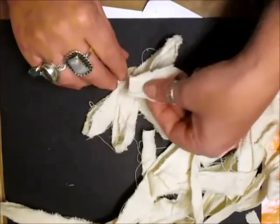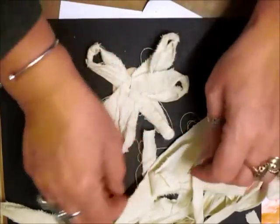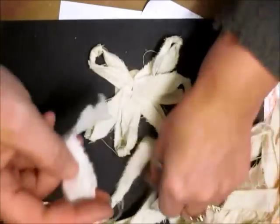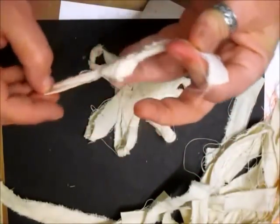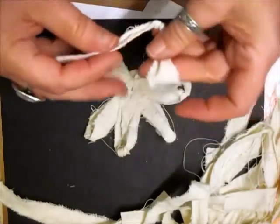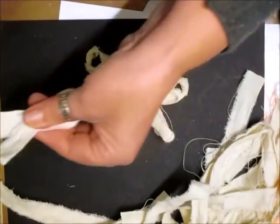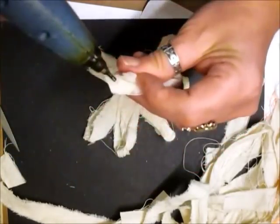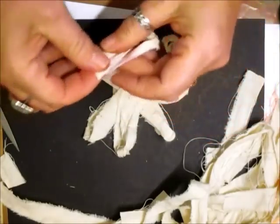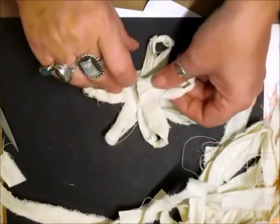I forgot what I was saying - he knocks me off my track all the time. I was going to design a new flower. Which I might still do, because I liked making my own up, as you know. But I wanted to get this one done just to use these bits up. I think I've got enough to do it - probably not, but there you go. It'll be a rather big flower.